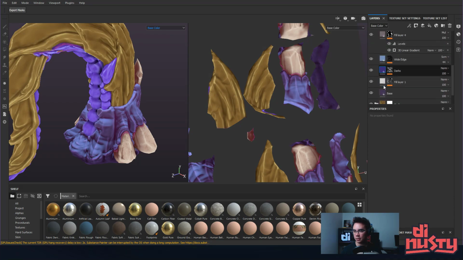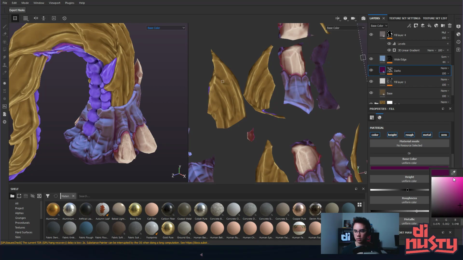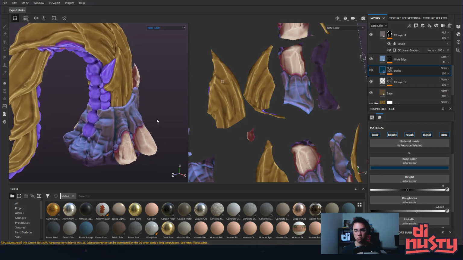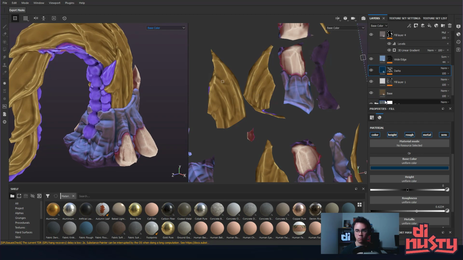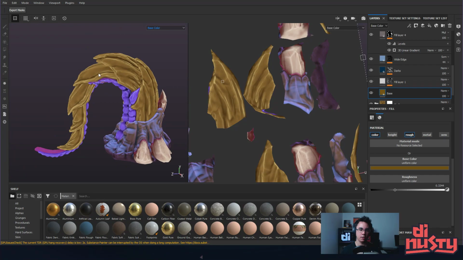It's funny because like the base, I'm still not sure if I like this color. Oh, that's kind of cool looking. And the darks. Some saturation in there maybe. That's kind of interesting. Yeah, because then it kind of blends into this color.